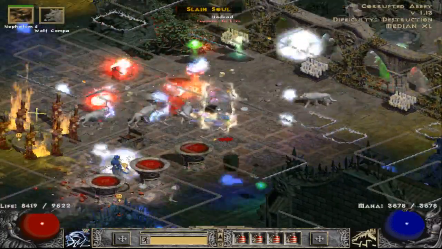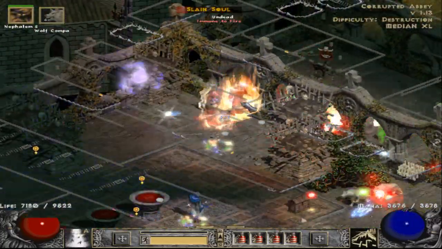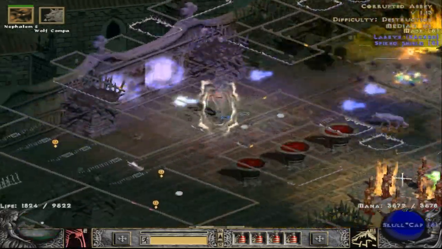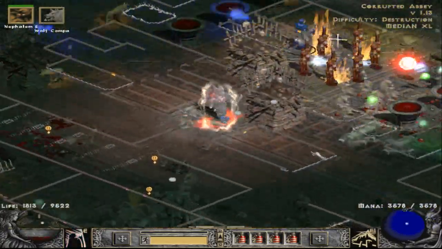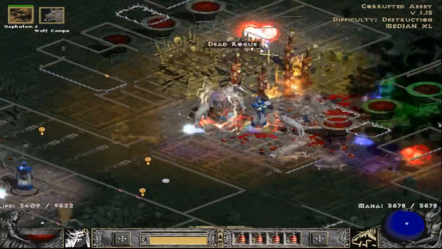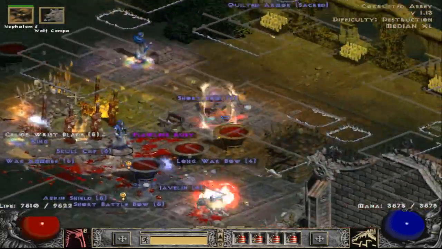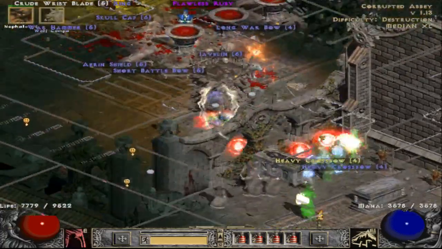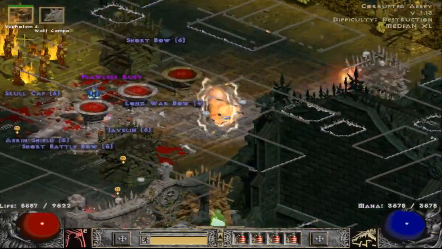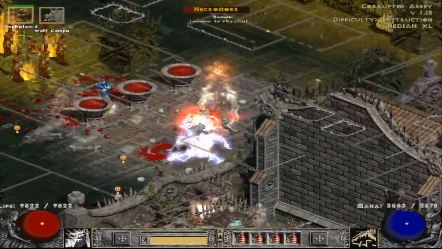And I need to remember to be buffing with what's it called? Titan Strike. Yeah, I need to remember to be doing that. And unfortunately, these Necromorbs are immune to stun. And the less of the barrel throwers there are, the better for this place. Whoa, shit.